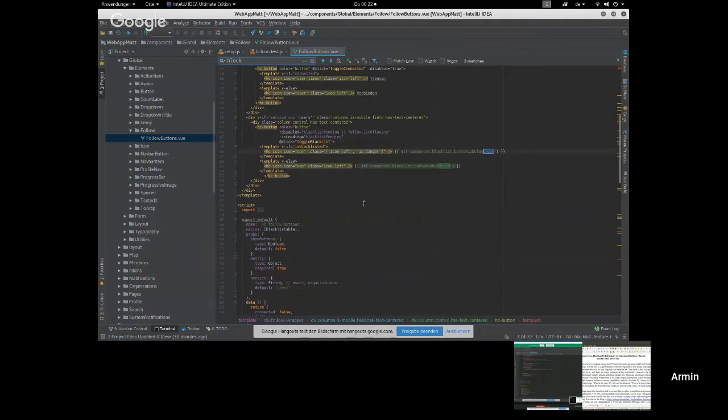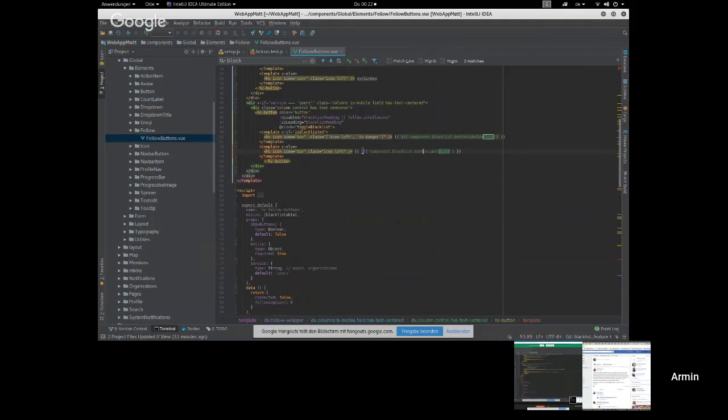Button label unblock, and here block. Where's the handler? If is blacklisted, you see the unblock button if you blacklisted the person, and you see the block button if you did not blacklist the person.